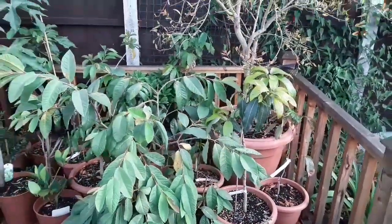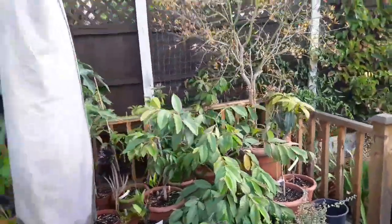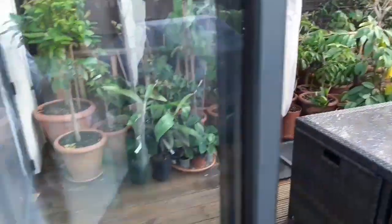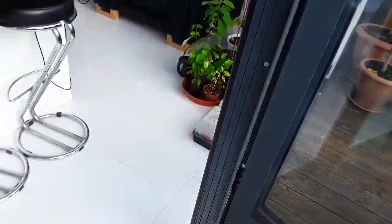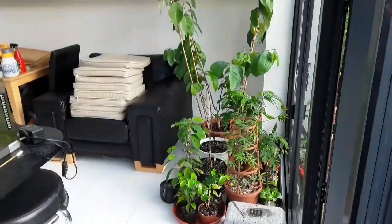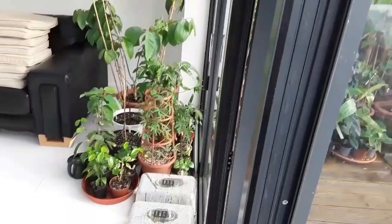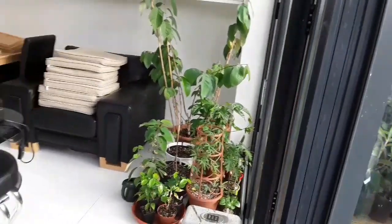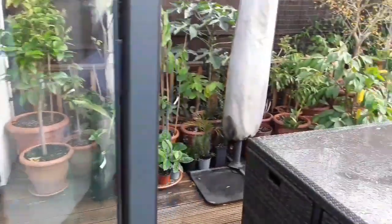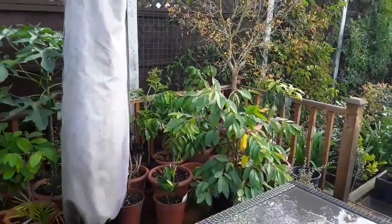As I said, I'm hoping next weekend I might start bringing some inside, because somehow or other all of those plants there are going to have to fit in here. So you can see it's going to be a major job. I'm going to put them across the window. How I'm going to organise them and get them in, but you can see that's why I'll have to cut some of them back. There's one Jeremoia in there, and my passion flowers are doing very well. But when I bring them in, I'll make a video on that and see if I manage to squeeze them in and see what happens. But some of them are definitely going to have to be pruned back. Anyway, that's a quick report on my tropicals.